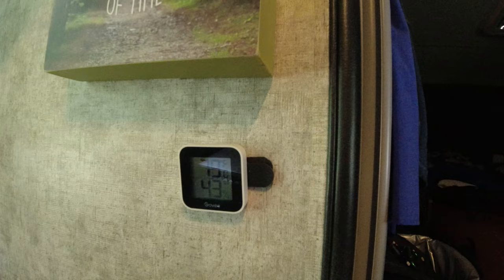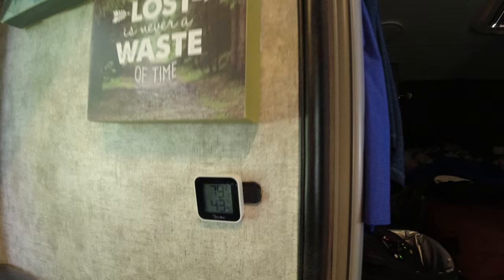And check this out. As I was videoing this, it already went down 6%, 7% now. This sucker is a workhorse. We've been playing around with the air conditioner and we have a few tips for you.